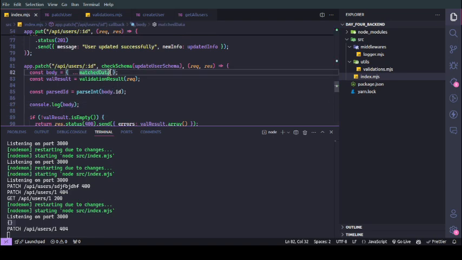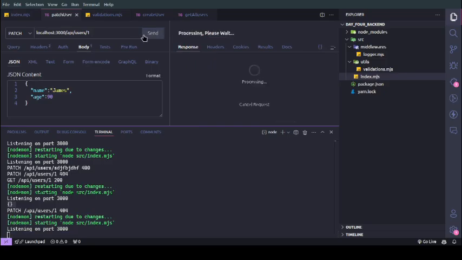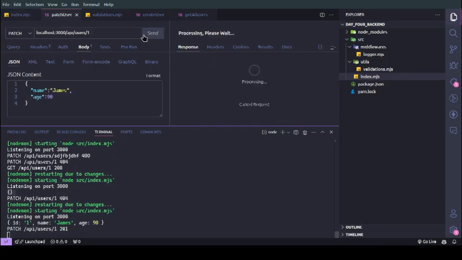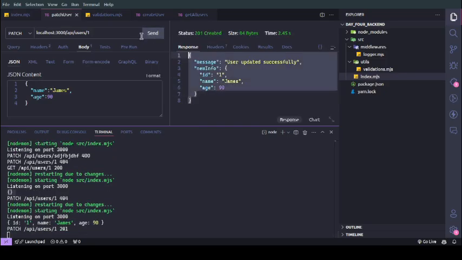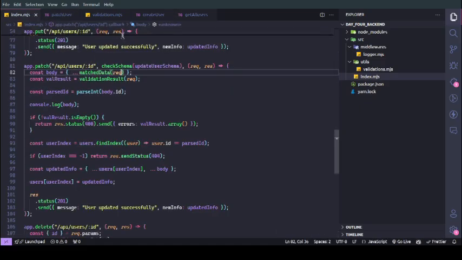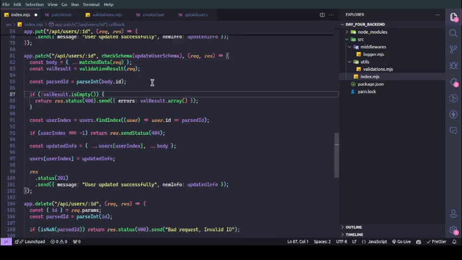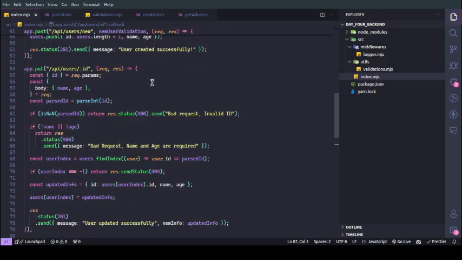Okay, we did not pass a request in here, and that is what we send. You see, now we have updated our user successfully, and this is our body. We have our ID, our name, and everything, and our validation is going on quite well. So let me just remove this console.log.